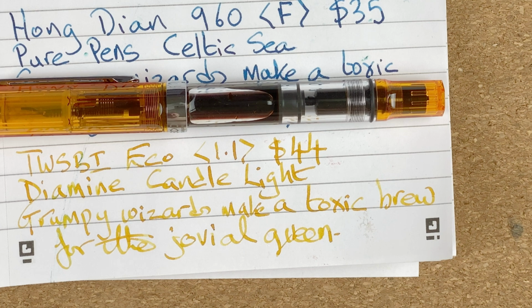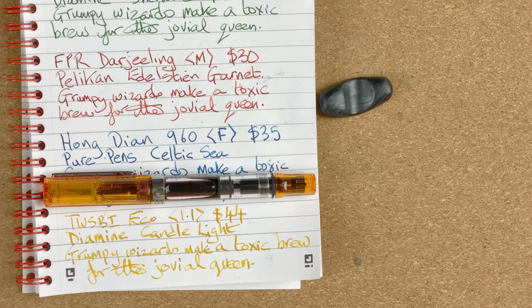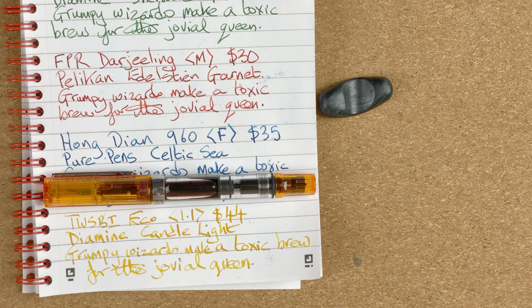I think this really adds to the way that the ink looks, to the character that you get when you're writing. Let's go to the Tomoe River paper. Bit disappointed on here because you can really see through to the previous page, but I think that's because this ink is so pale. It's not an ink I would use for everyday writing. It's certainly not an ink I'd use for letter writing.